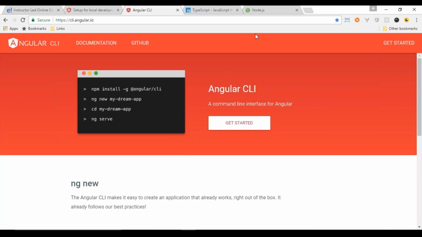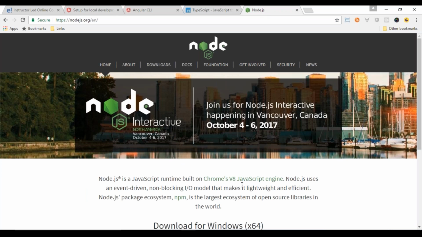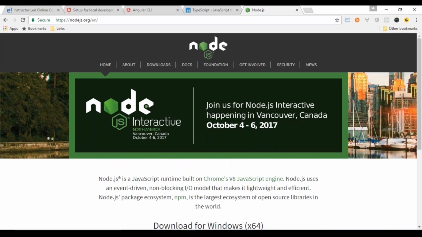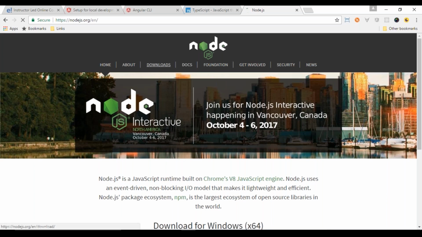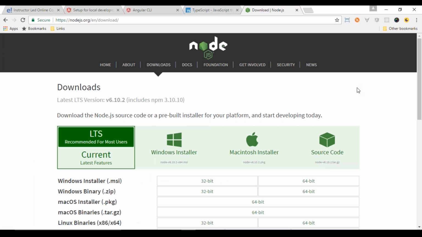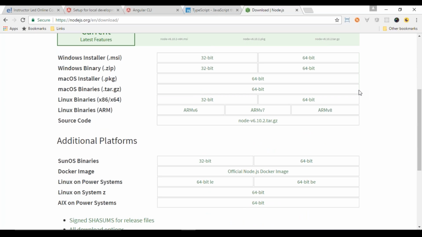But for installing Angular CLI, you need something called Node.js. If you don't have Node.js installed, or if you're not aware of Node.js, Node.js is a V8 JavaScript engine that is going to understand JavaScript, and you can run JavaScript on the server. We need Node.js because the CLI runs in the JavaScript environment, and that is the one which provides you tooling around Angular development. So having said that, you can actually go and download and install your binary for your operating system.